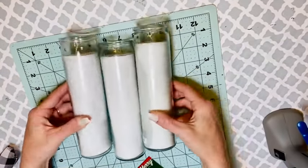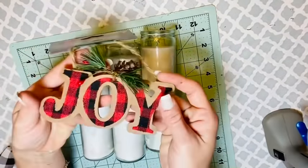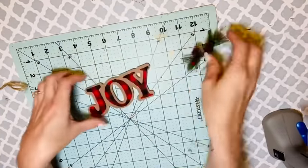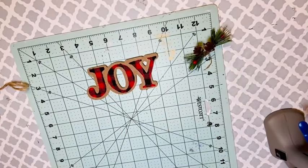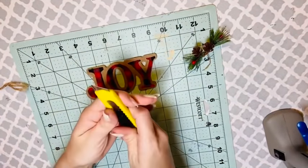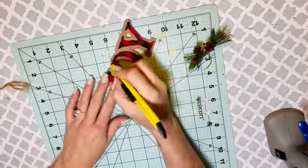All right, so for this second DIY, we're going to be using these candles that I got from the Dollar Tree. Also, one of the ornaments from the Dollar Tree. And I just took that ornament and actually took the little embellishments that were on it off and saved that. We're going to be using that later in this DIY.